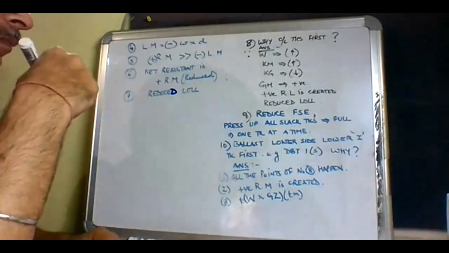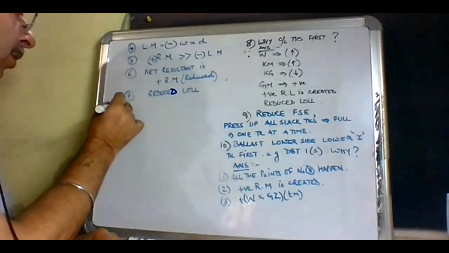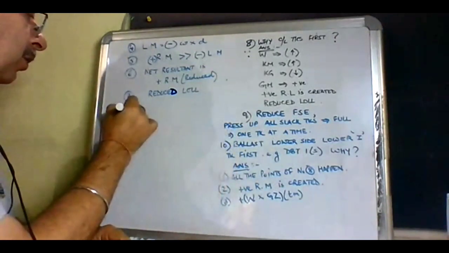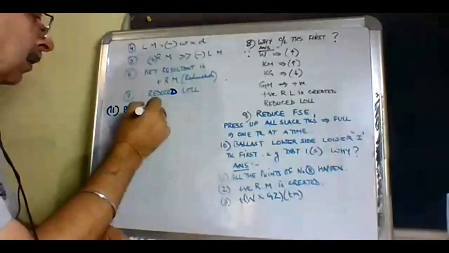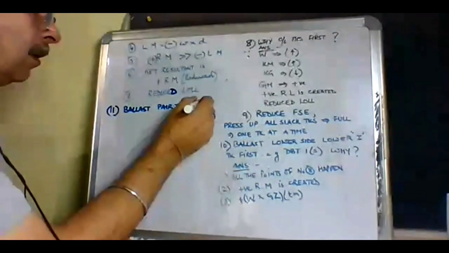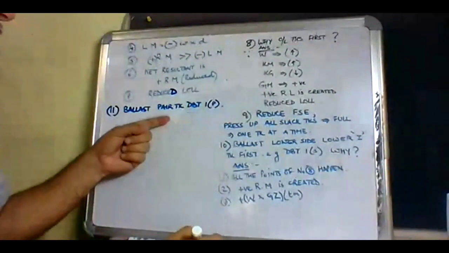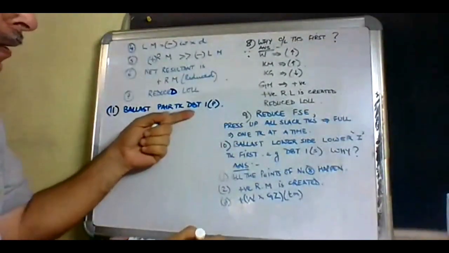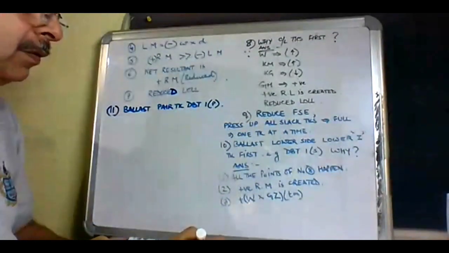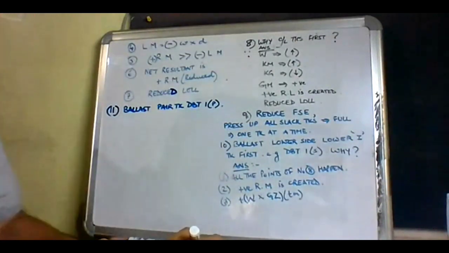That is the reason. All right. Point number 11. Having done that, next we ballast the pair tank, that is DBT 1 port. Now that you are at a reduced angle of lull, you can ballast the pair tank, that is 1 port. You have to make the weights equal, port and starboard. Since you have to make the weights equal, so you ballast the pair tank. Now the capsizing moment won't develop.